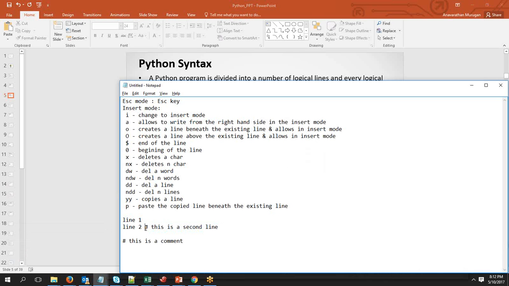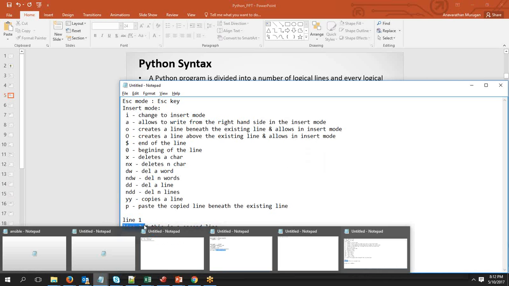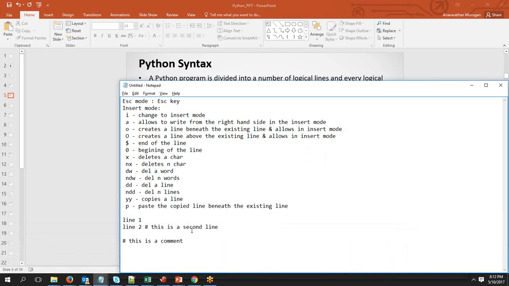So it will try to execute the line from here to here, and after the comment, it is not going to run anything because it considers everything beyond it as a comment until the end of the line. Only from the beginning of the line up to this place will it consider that you have written something to execute. So wherever you give a hash, it will be treated as a comment, and it is only for reading purposes and not to execute.